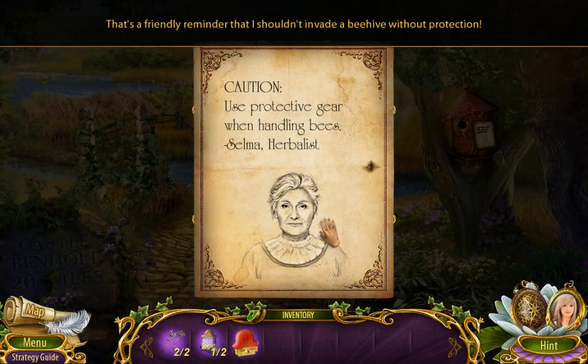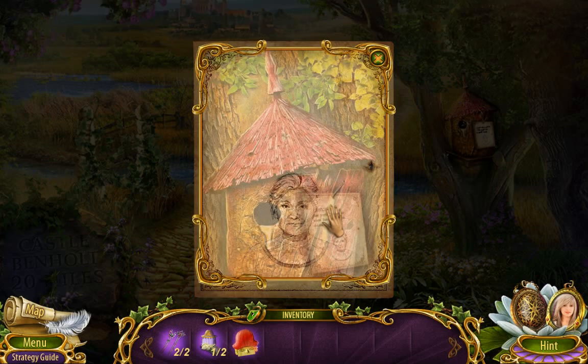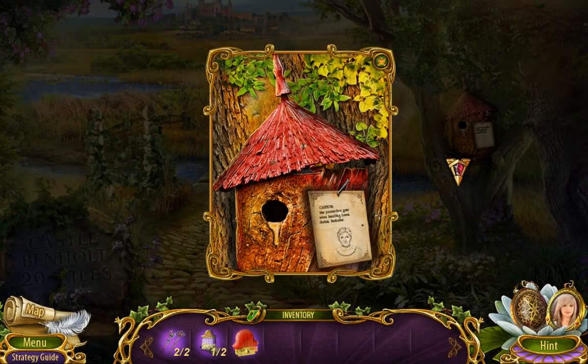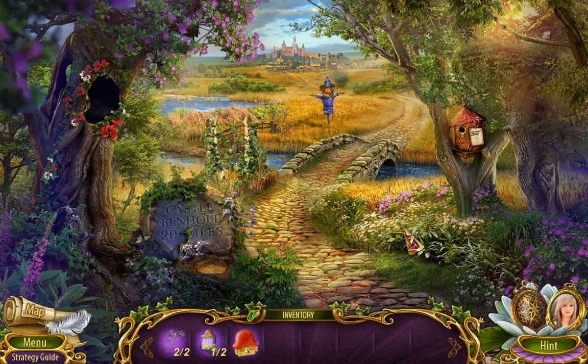Caution! Use protective gear when handling bees. Selma Herbalist. That's a friendly reminder that I shouldn't invade a beehive without protection. Oh, is that Grandma? Selma? Oh, cool. Rather not get stung, I should find some protection first.